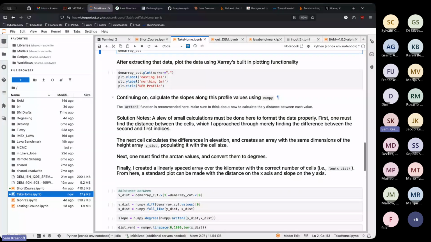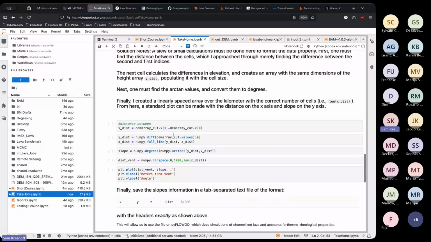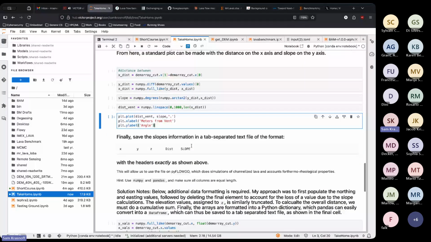But then what I need to do, because we'll be using PyFlogo, is calculate the slopes along this profile. So in all these cells, what you see is just a bit of subtraction, a bit of trigonometry, and anyway, once you get through that, you'll see a plot with the calculation of the slope.